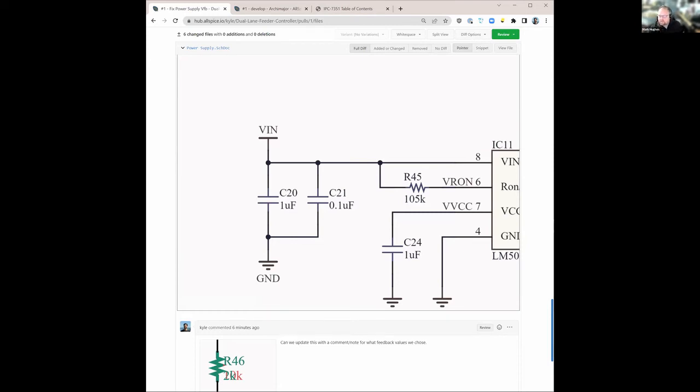Is there a way to build manufacturing limitations into the PCB design process in AllSpice? And I'll answer the question for you. Not at this time. That capability does not exist in AllSpice at this time. Remember, AllSpice started in 2019, right before the height of the pandemic. So it's got a lot of features, but there are going to be a lot more features to come.